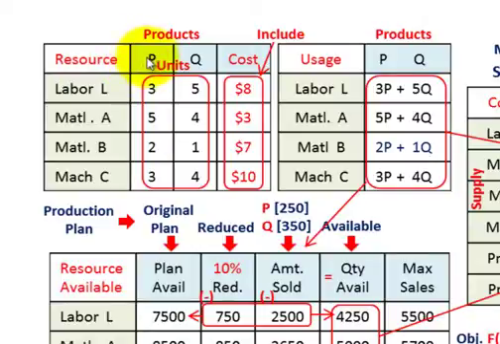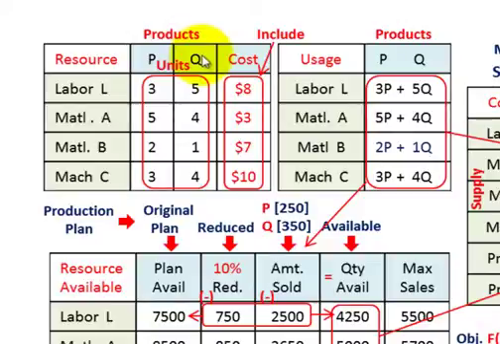Okay. So the first thing we want to start with is our resources that we have available. We're going to have two different products, we're going to be manufacturing product P and product Q, and then we're going to have some unit costs for each of those resources. We're going to have labor, represented by L here, material A, material B, and also some machining represented by C here. On a per unit basis, I'm showing the requirements for each of those resources, and we have the per unit cost here as well for each of those resources for P and Q.